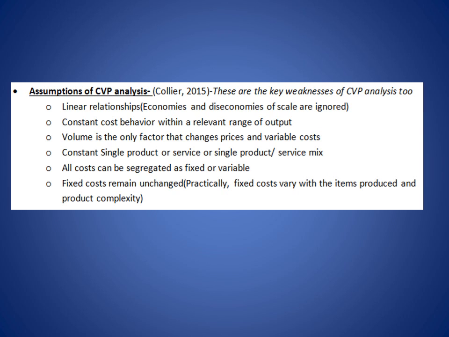Then constant cost behavior within a relevant range of output is the second key assumption. So we assume that the cost is constant. It does not increase or decrease, but practically there can be inflationary situations. Cost of production may increase due to taxes, etc. So these changes are not considered.